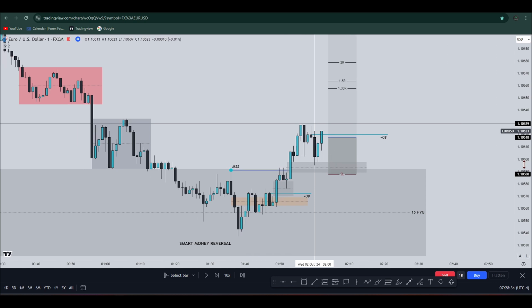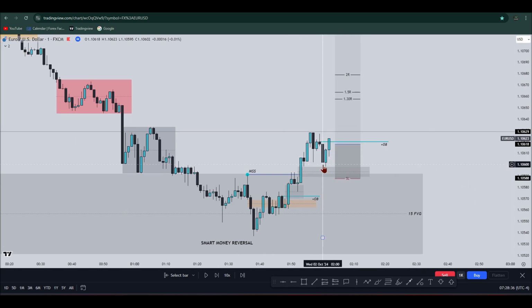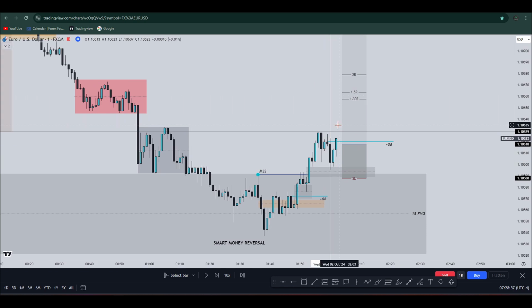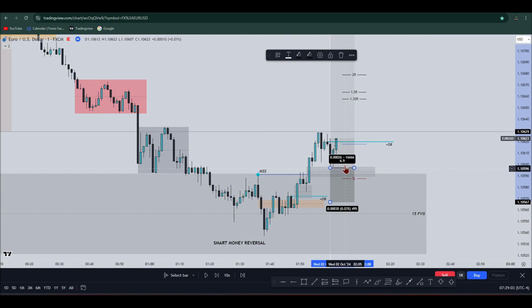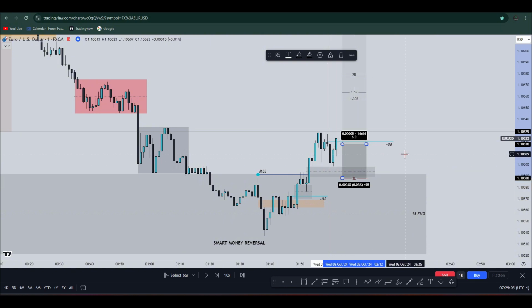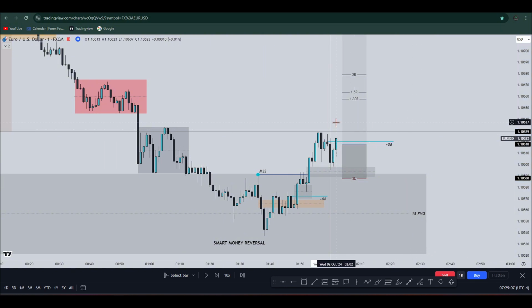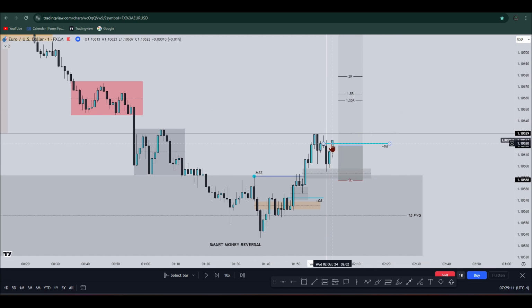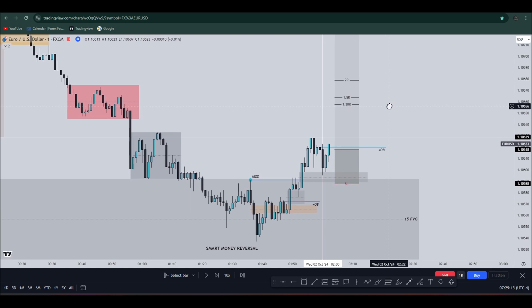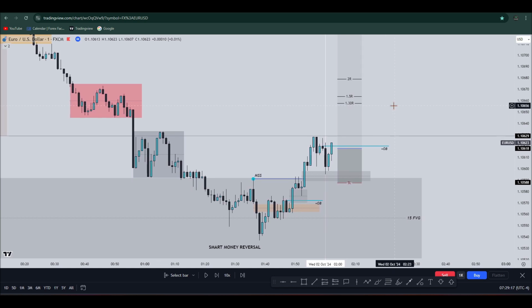And this is where I got interested. Not because I would most likely be already in, but I wasn't on the charts at 2 a.m. Yeah, I was already watching price action here, but I didn't take this. It was pretty much a valid, the best entry. But I waited for the reaction because I was not on charts, and because now that I was on charts, I wanted to see if I was right and if the probabilities were on my side.